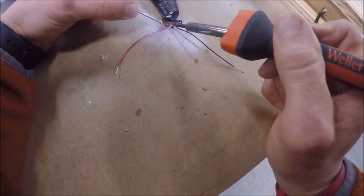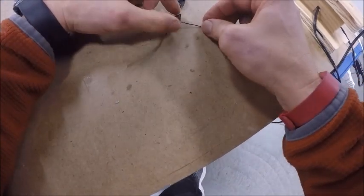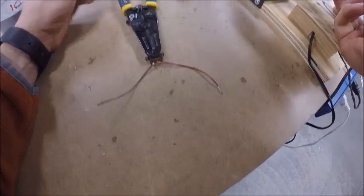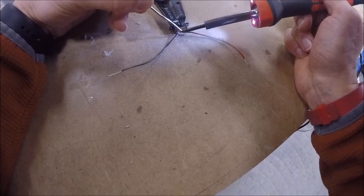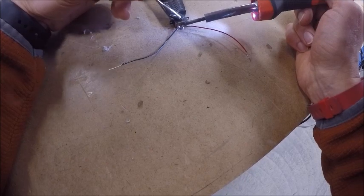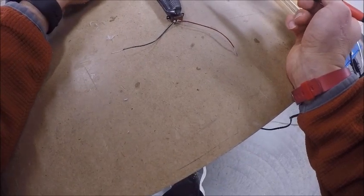All right, once again, I could spin it around, or if I don't want to get onto the one I just soldered, I could lift it up. So if I want to solder from the same direction, once again, I can use my wire strippers to help hold it down. I hold that right up against the brass tab. I go 1/1000, once it starts melting, 2/1000, let it hold for a little bit. If I need to put a little more on, I do, 1/1000, 2/1000, and I let it go.